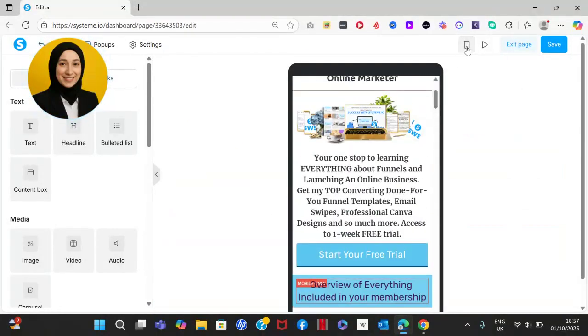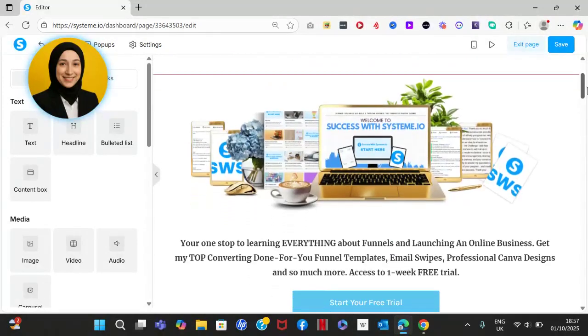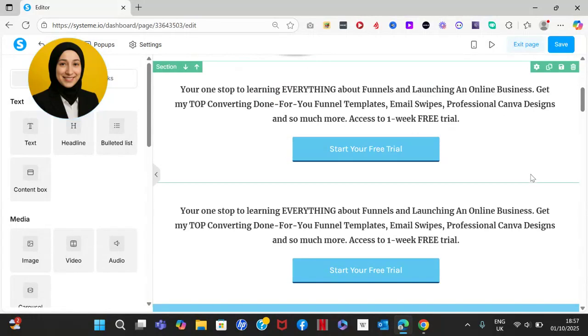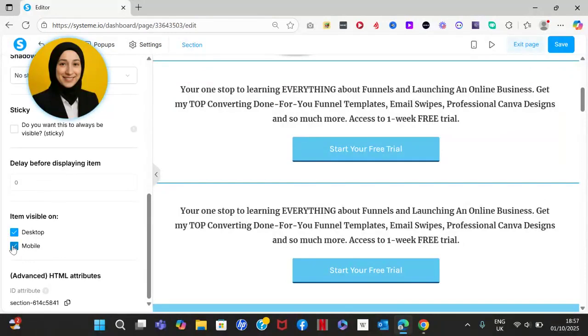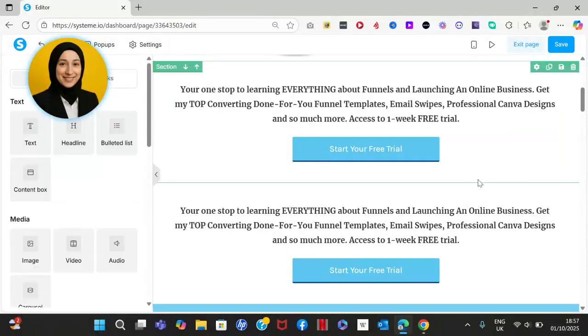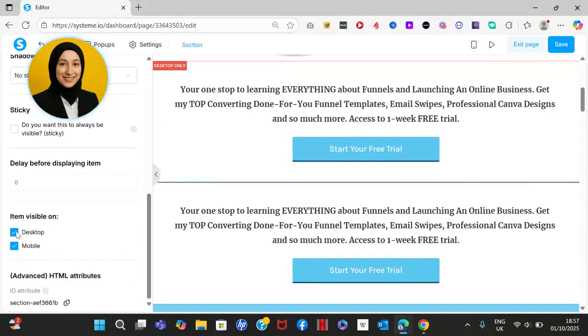So what you're going to do again is go back to your desktop and duplicate this section here. And once again, you're going to follow the same steps. This section, you're going to leave it for desktop view, so you're going to untick mobile, and then this duplicated section, we are going to leave it for mobile only.